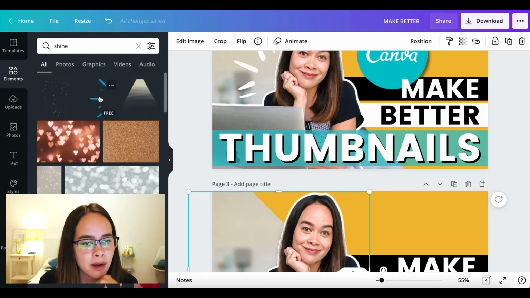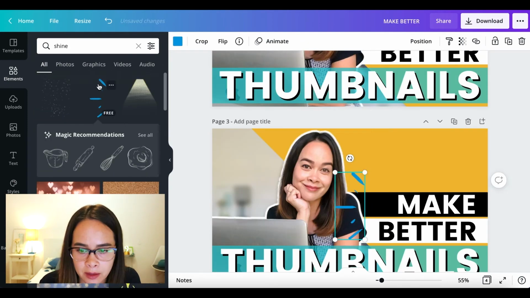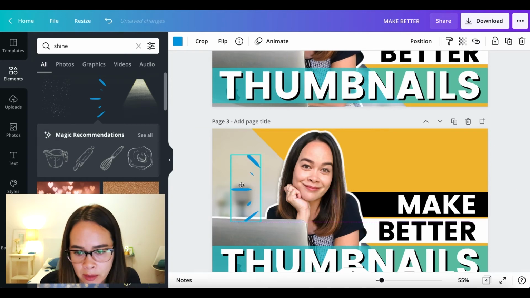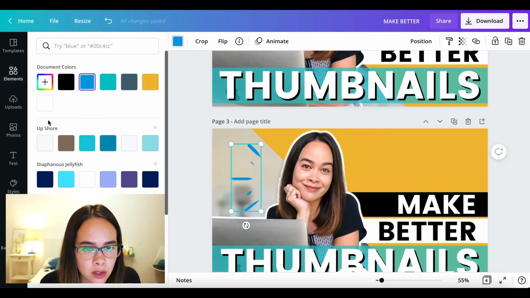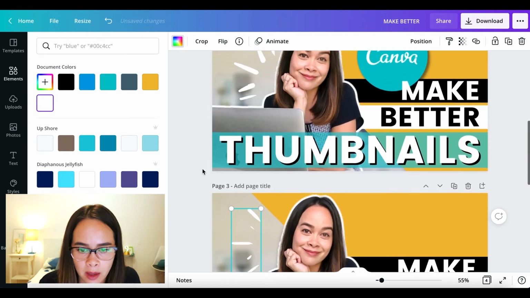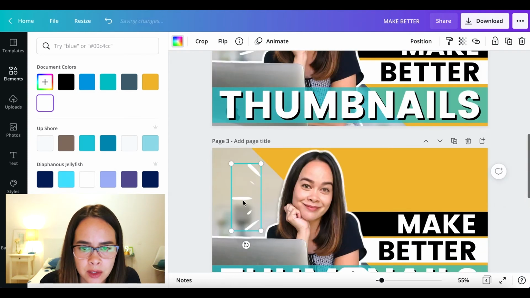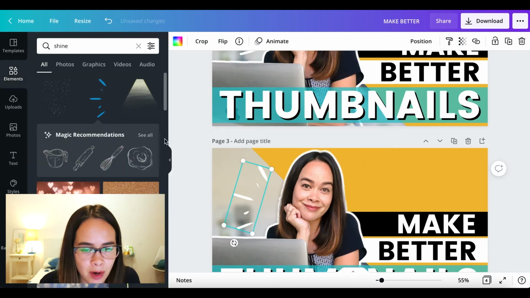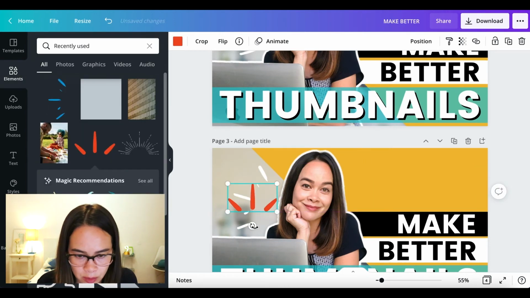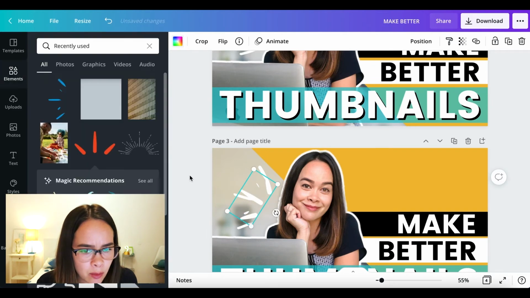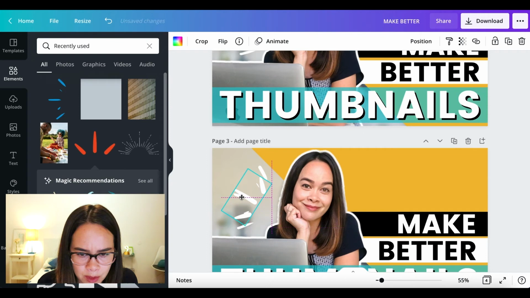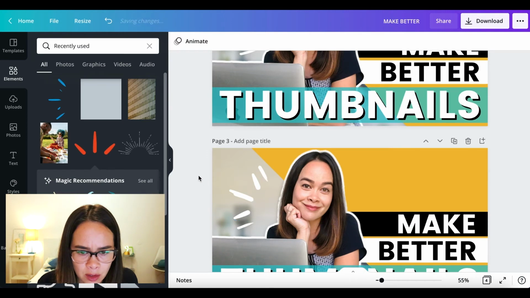Okay, it is under Shine. That's where I found it. And this is a free graphic, and I changed the color to white. And then I actually found something else because it wasn't enough. Let me see if I can find that graphic. So here it is. I couldn't totally remember where I found it. It might have been in the motion category again. We're gonna make this white, and I positioned it pretty much perfectly so that it kind of blended in with this. That's good enough for now.